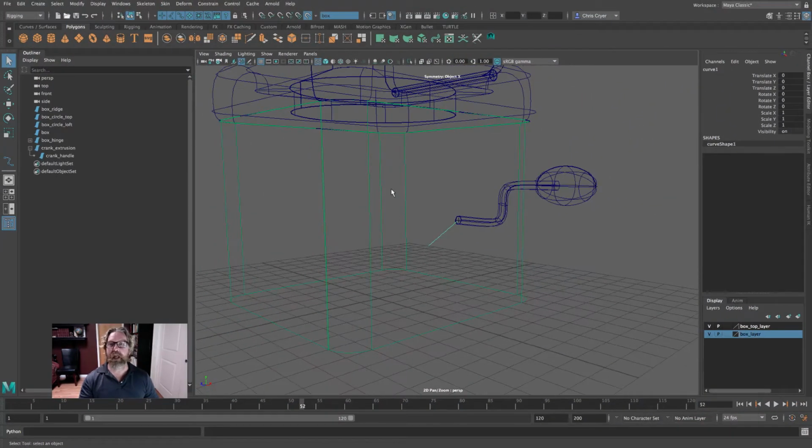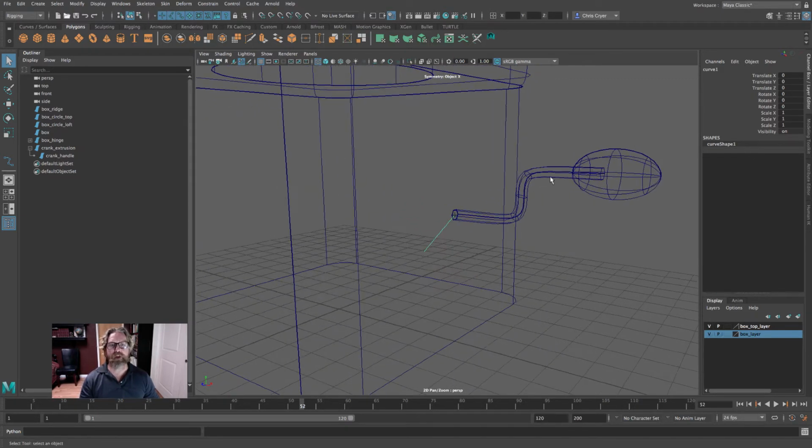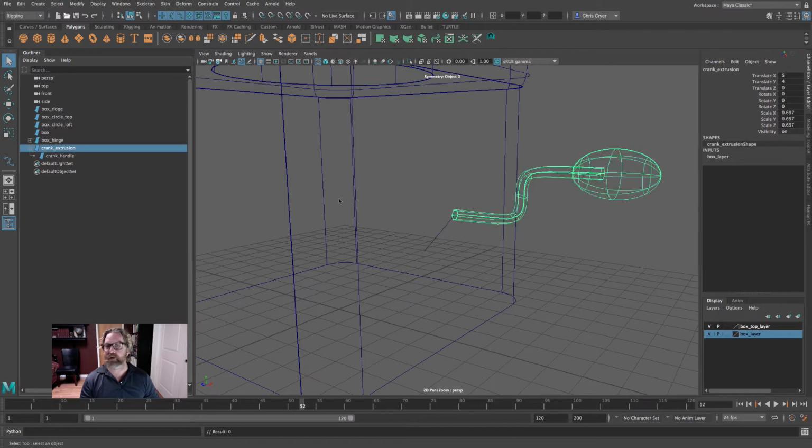Zooming out a little bit, and then we're going to make the surface unlive. So very common to forget that this is on and leave it on, and then you've got things snapping to the object. Now, before I proceed, we don't want to actually attach this node to the curve, excuse me. We want to give it an additional node.